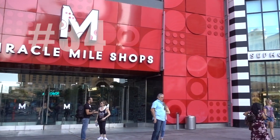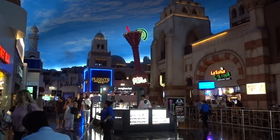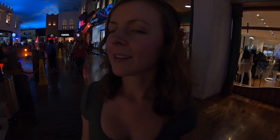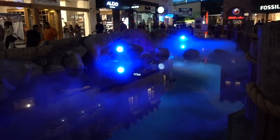Something else you can do for free is visit the Miracle Mile Shops. If there's one place you can afford to shop on the Vegas Strip it's probably here — these are some of the cheaper stores — but you can also window shop for free. Don't miss the rainstorm show that happens every day: fog and water come from the ceiling. Some people find it cool, though it essentially just happens in nature, so maybe don't come here just for this.